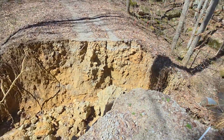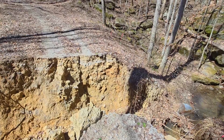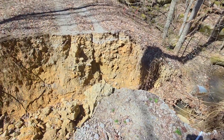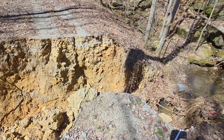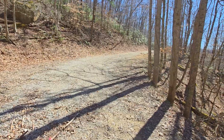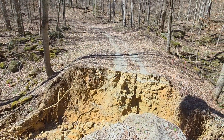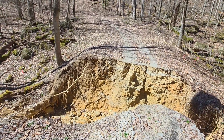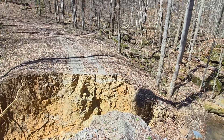Looking at this gap obstacle — it's about 20 by 15 feet, so it's too wide to jump. One of the things Josh and I have been remarking on is that this has been a really nice road up to now. Once they open up the forest gate, we can drive up here most of the way. But they won't have this gap fixed by the time of the race, so the rest of this section will have to be tracked up on foot. Still, that's three quarters of the journey handled right here. If everything works out as far as hitting the repeater and talking to Ben at our HQ location, it was worth coming up here.